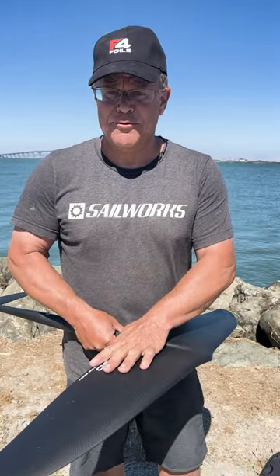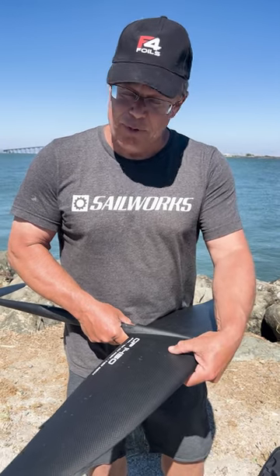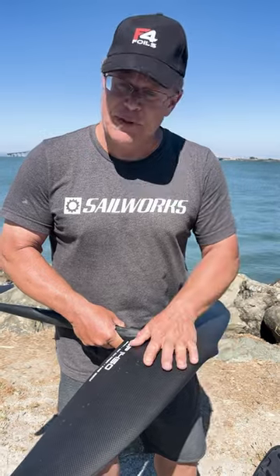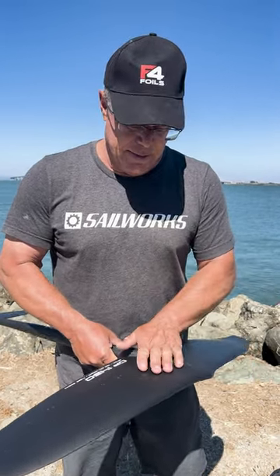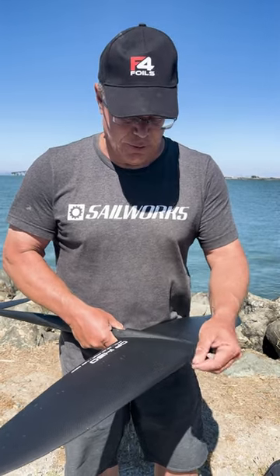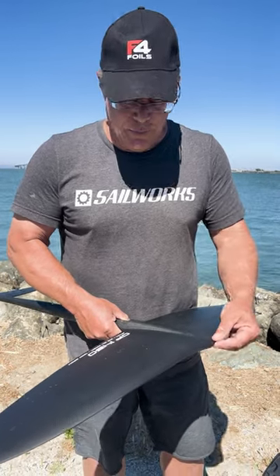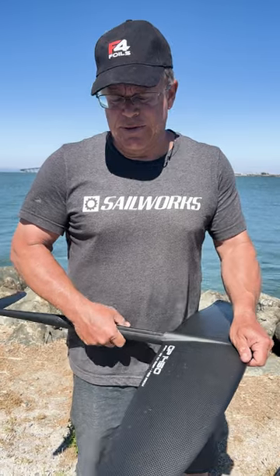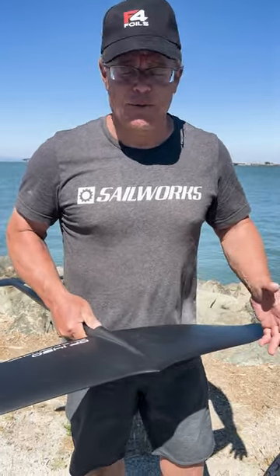One of the reasons why it felt like that is the hydro design of this wing. We developed some new quite thin profile sections — these are 8% sections. There's a fair amount of camber and the draft is about 40% or so. It's not a super rounded leading edge, nor is it sharp. And what that does is really helps you get going at low speed. In this section we optimized for low end stall, which for wing boarding is exactly what you want.